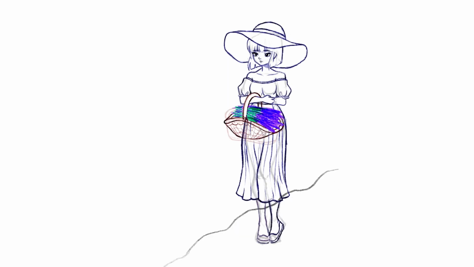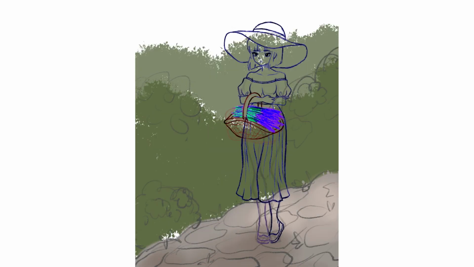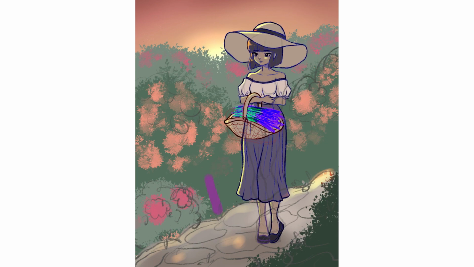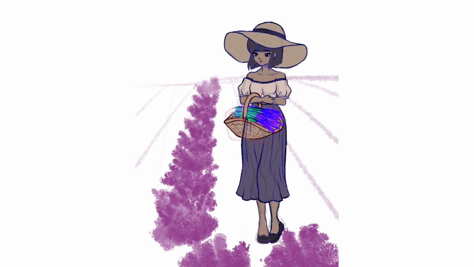Anyway, my idea for this painting, and I'm going to call it a painting because it's a digital painting, is I wanted to have a girl with a flower basket. That was my starting point, and I didn't know where I wanted to go from that, but I figured that I would just get a sense for it as I went on. And you might have seen a little earlier that I did a little background sketch, and she was on a path with some bushes next to her.